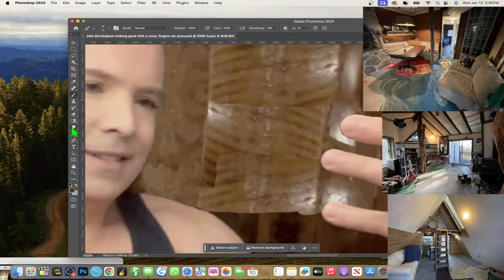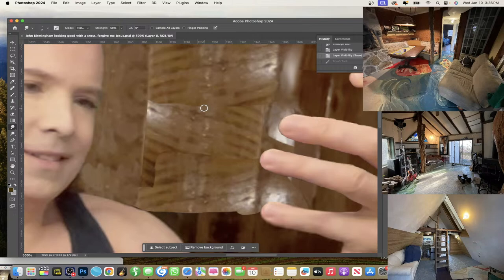Hey, use the smudge tool to blend this. Not just randomly, like kind of like do art, like mix this color in. Not a crazy amount of art, but just something that kind of looks real and good. It's cool.